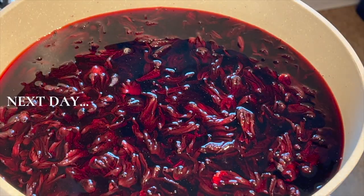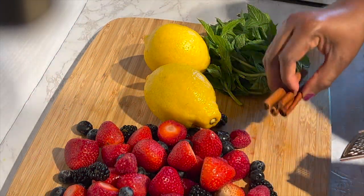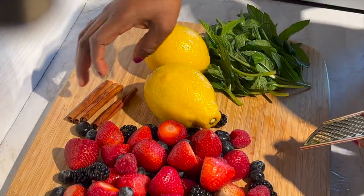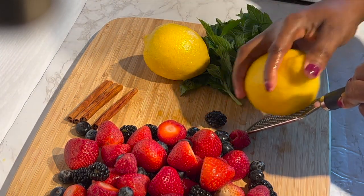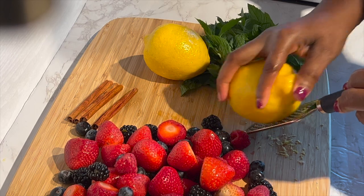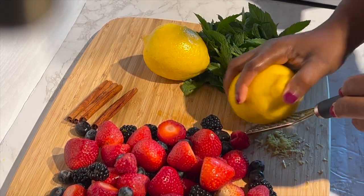And this is how it looks the next day. It has released its color and juice nicely. And also, these are the flavors I'll be using today. See how colorful our tabletop is looking. So I'm going to slice in some lemons.